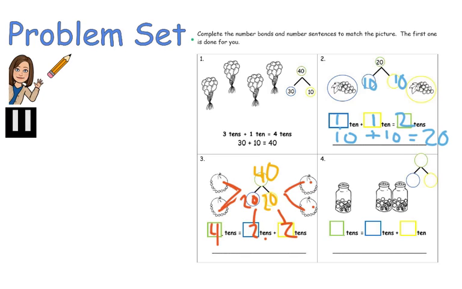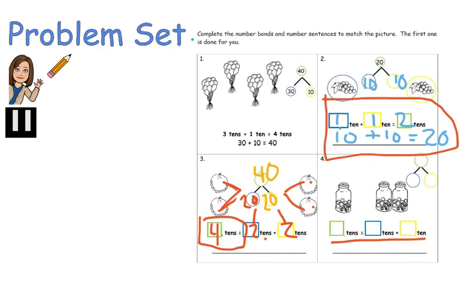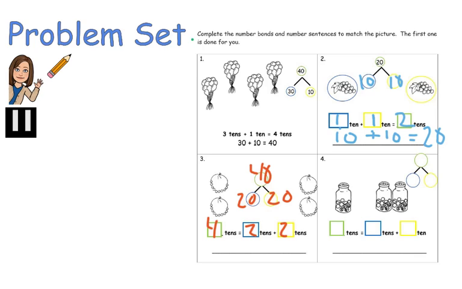Now you have to write out the whole equation. Something else I wanted to point out to you was that the answer and the equal sign is first in this problem. They switch it back and forth. This one has the answer first, but this one had the answer last. So make sure you're looking closely. Okay, so our total is 40, and that is 20 plus 20.